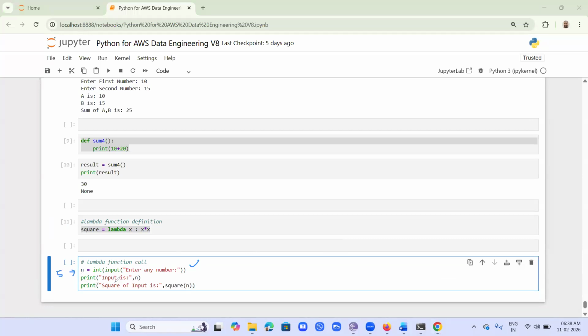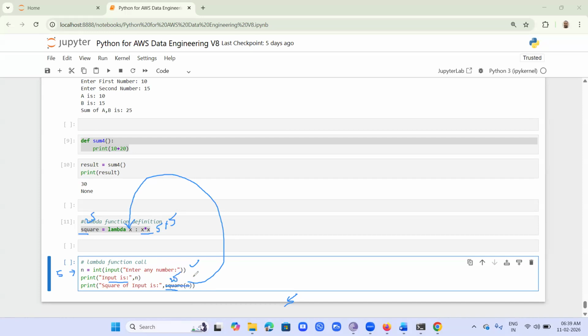Then first I am printing the input is 5. Then I am calling this square variable by passing 5. This value is passed to the Lambda function, and it performs 5 into 5, that is 25, and stores it into this variable. This variable means it is going to replace this entire syntax with 25.